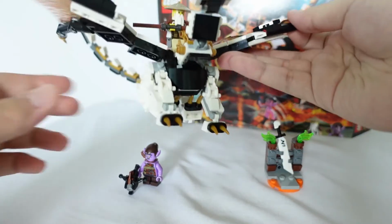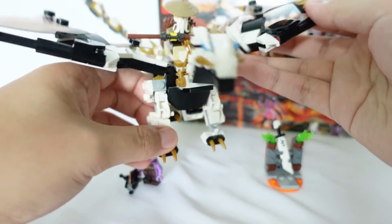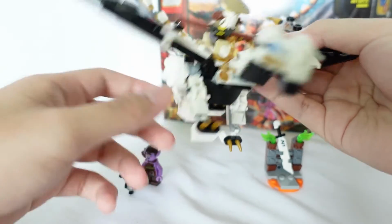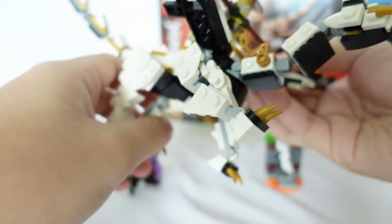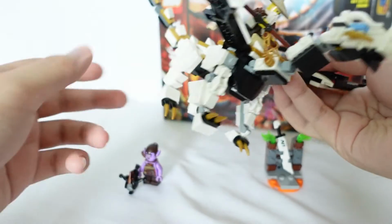Other than that, you can also see that the legs can be moved in two different ways. You can move it like that, and you can move the joints over here as well, which I really like. The back legs are the same as well, which allows the dragon to be placed in different kinds of postures as you want.